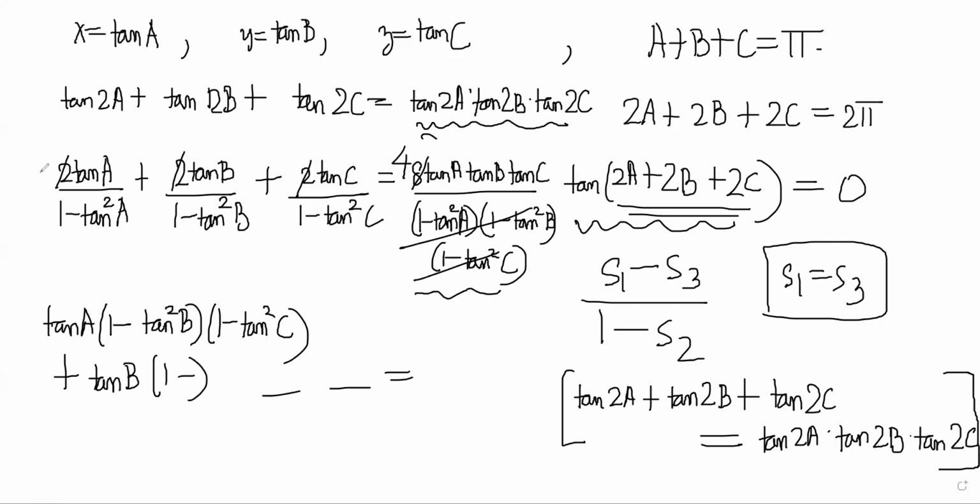So the idea is like these identities are important because they help you practice how to manipulate trigonometric functions and expressions. It's not like you have to remember too many things. Some things you should remember, like tan A plus tan B plus tan C is tan A, tan B, tan C in a triangle. Things like that, right?